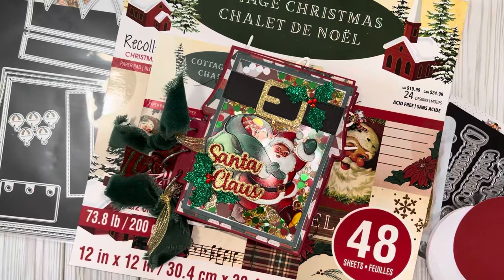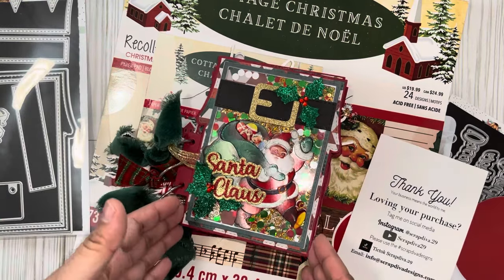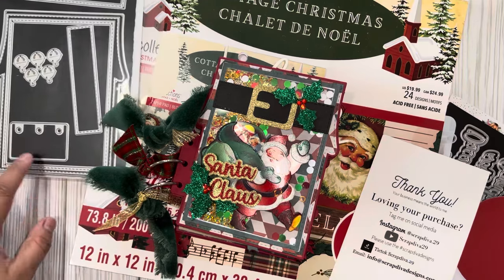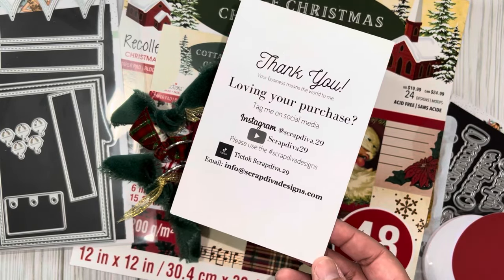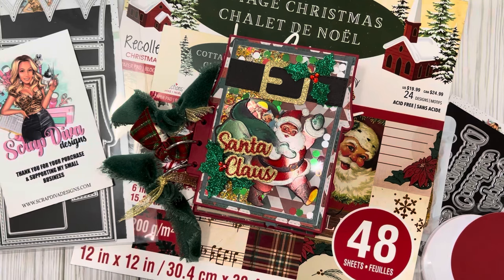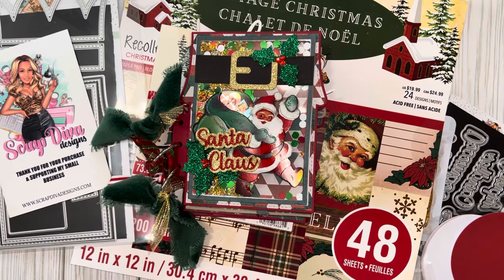I just love how this turned out! Definitely head over to Scrap Diva Designs if you haven't picked up this die set — you don't have to use it the standard way; it's a fun different type of book where you can create your own little album. It comes with binding and multiple layers. Head over to Instagram too, hashtag scrap diva designs, for ideas and inspiration — everybody is creating the best stuff right now. Thank you so much for watching, and come back for more project shares and tutorials I'll be uploading in the next couple of days!